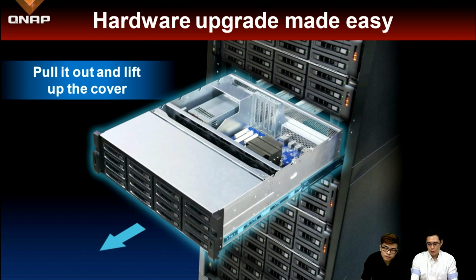Sometimes you need to install a PCI card. You want to upgrade your memory. But I don't think you want to take out a 4U fully loaded hard drive NAS from the top of the rack. It's too heavy. So you need this kind of rail. Just pull it out of the rack, and you can install and upgrade the PCI card and memory easily. More easier and more convenient. Yes, right. So that is why we provide you the toolless rail kit.